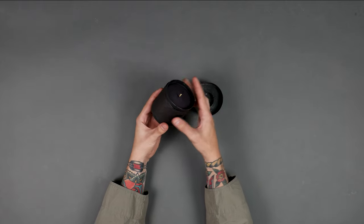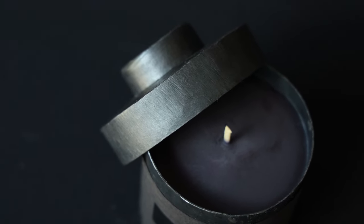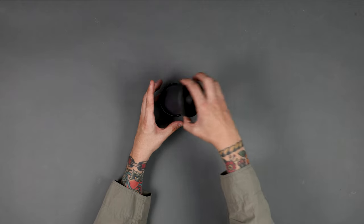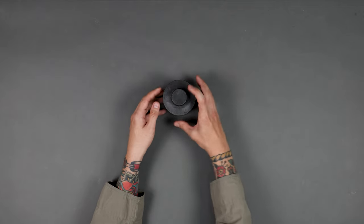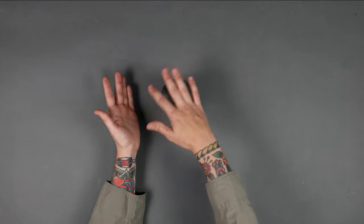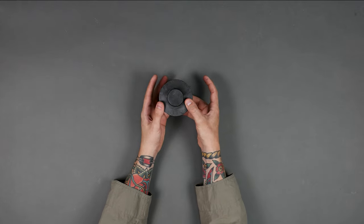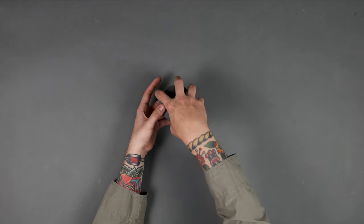So we got the soy wax here, a very sturdy metal container, very raw and organic in nature and aesthetics. With some nice black tissue paper wrapped around the outside. Like I said, this would be something awesome to kind of keep once the candle is used and burned. But so yeah, we have one of three candles here. They all do have this similar look. Some have regular soy wax, not black. So that is one of the candles, Petit Papier. Cannot recommend it enough. If you're in the mood to try a new candle, hop into this, give it a go. Moving on to some other products, we have two other products.